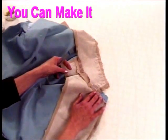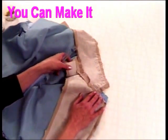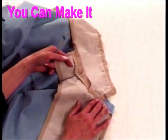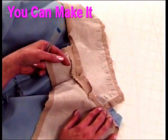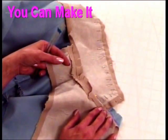To complete a professional-looking collar on your jacket is easy. Just take it in steps. First, construct the upper collar and facings as per your guide sheet. Again, being careful with dots and/or squares. The trick is in exact markings.